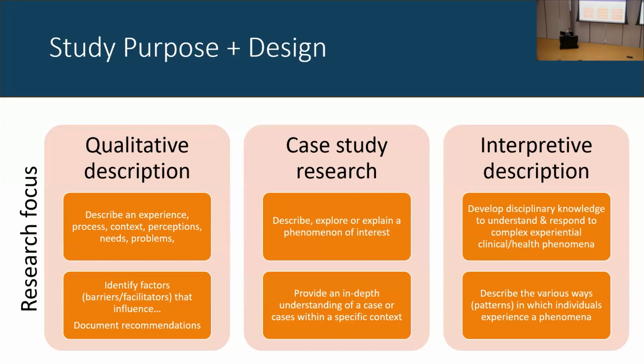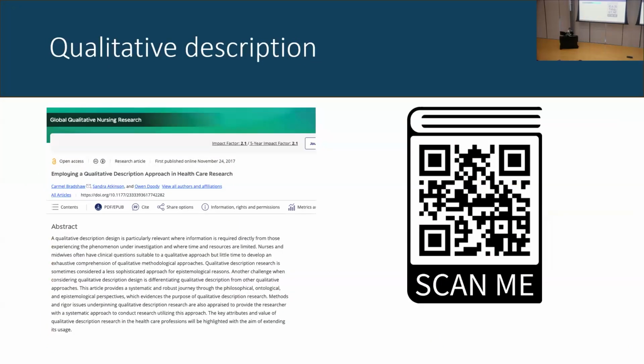And again, I'm all about pragmatism and leaving you with resources. So if you're thinking, okay, how do I do a qualitative descriptive study? This article by Bradshaw and colleagues, published 2017 in Global Qualitative Nursing Research, is one of those great articles where they go through the ontological and epistemological underpinnings. Here's how you write research questions. Here are the principles of the design. Here are the types of sampling strategies. Here's how you analyze descriptive data. Great article if you're thinking, how do I do a descriptive study?